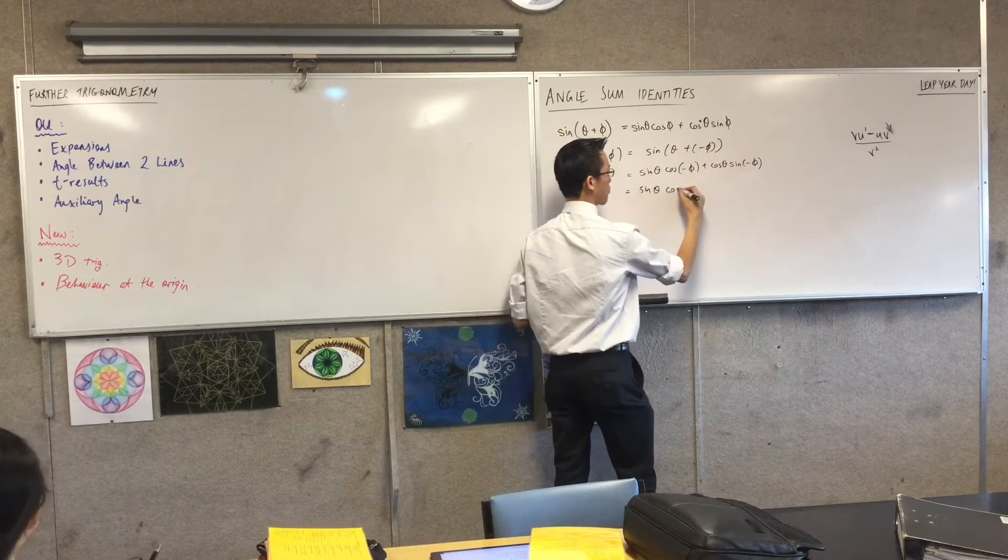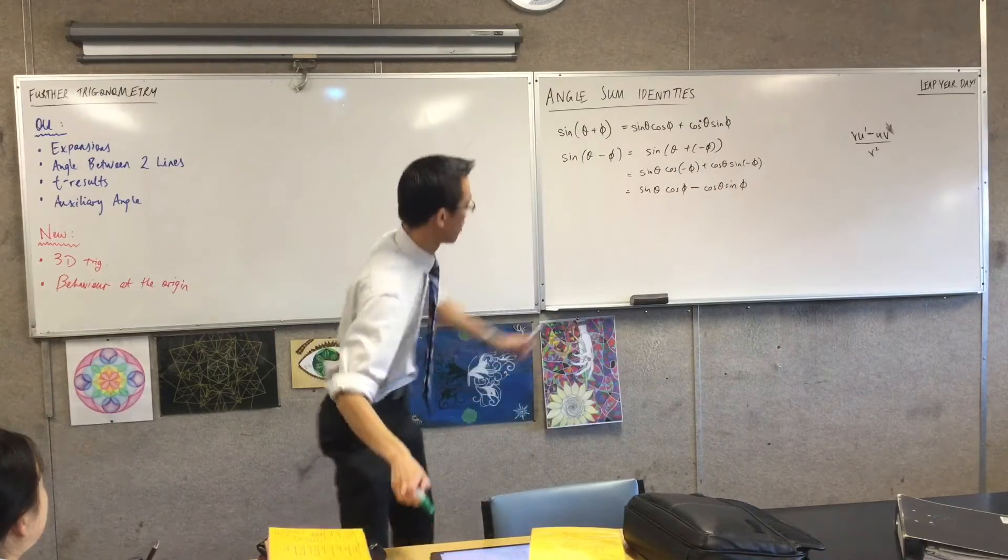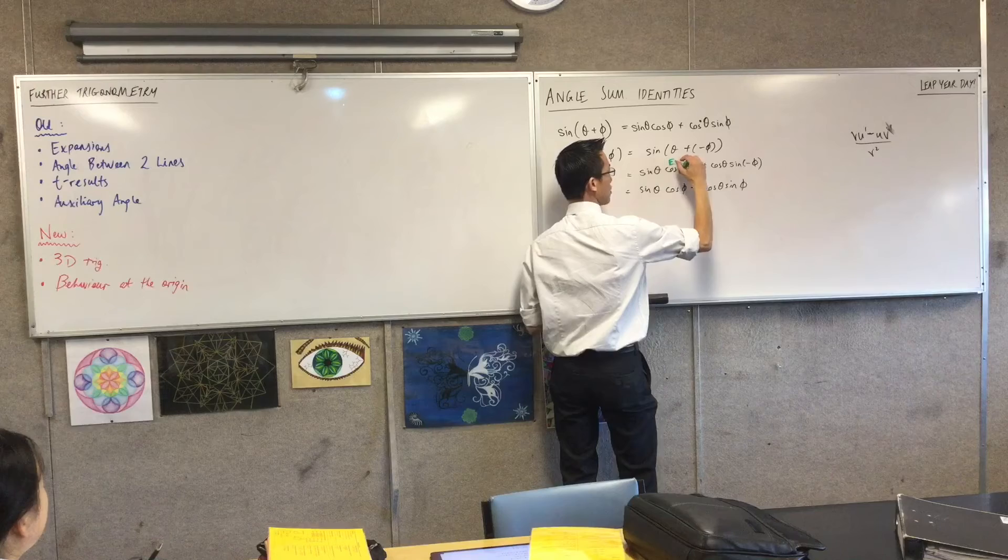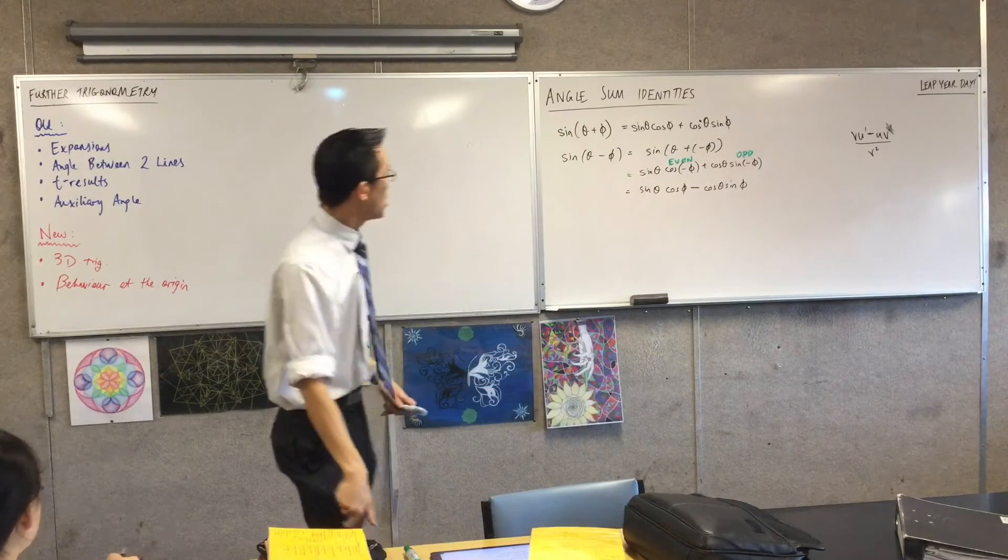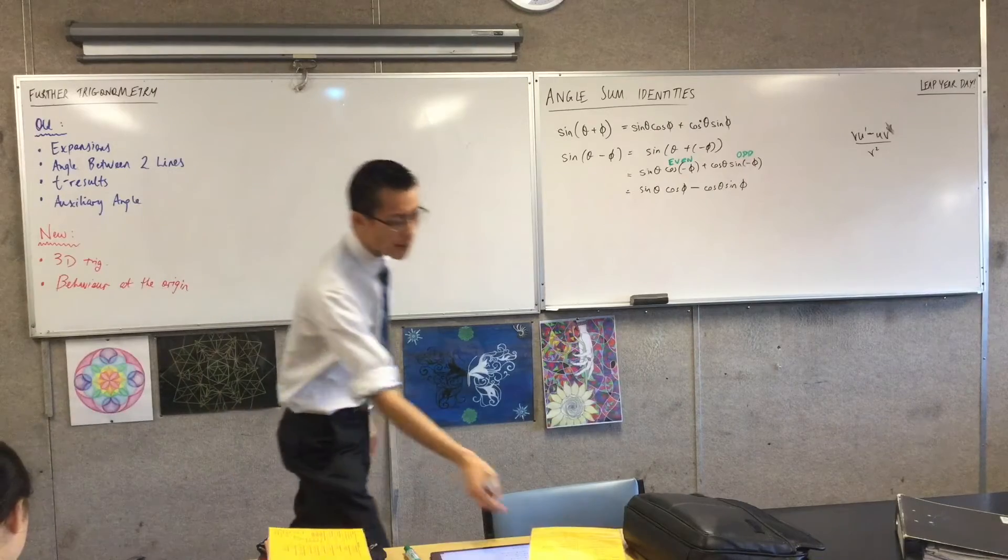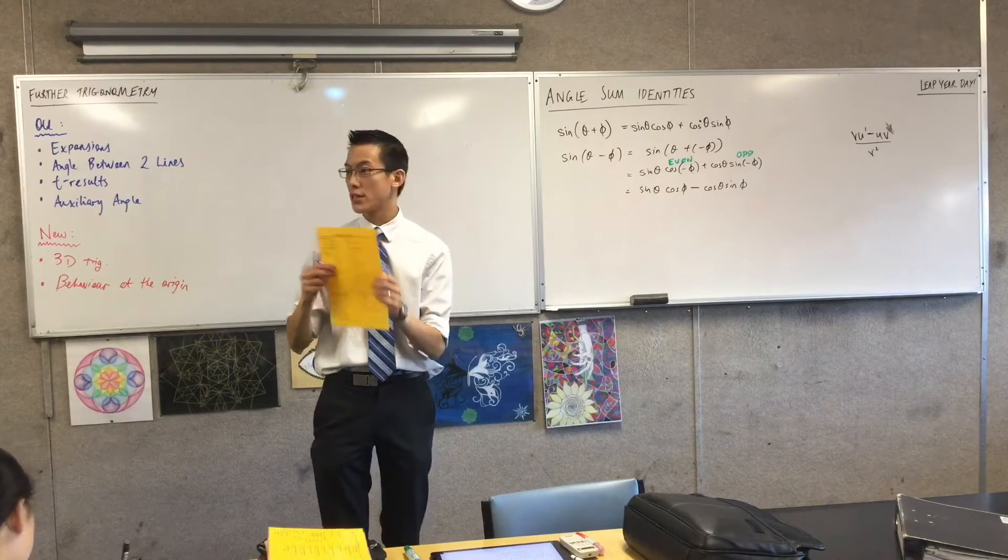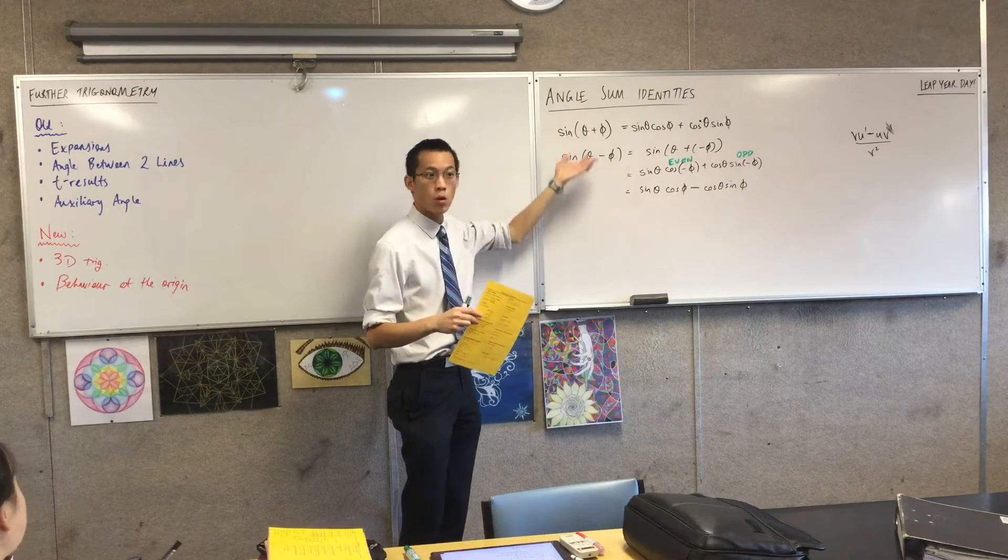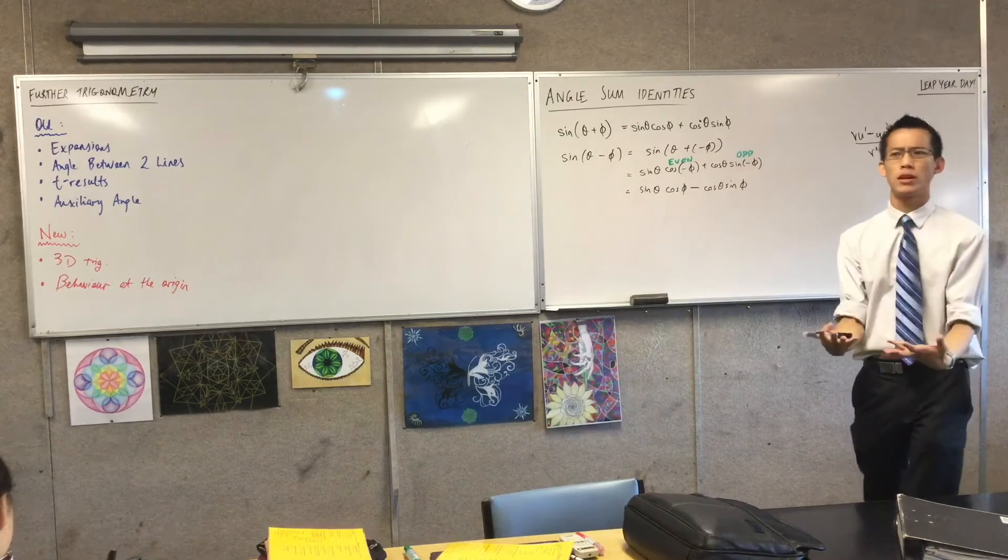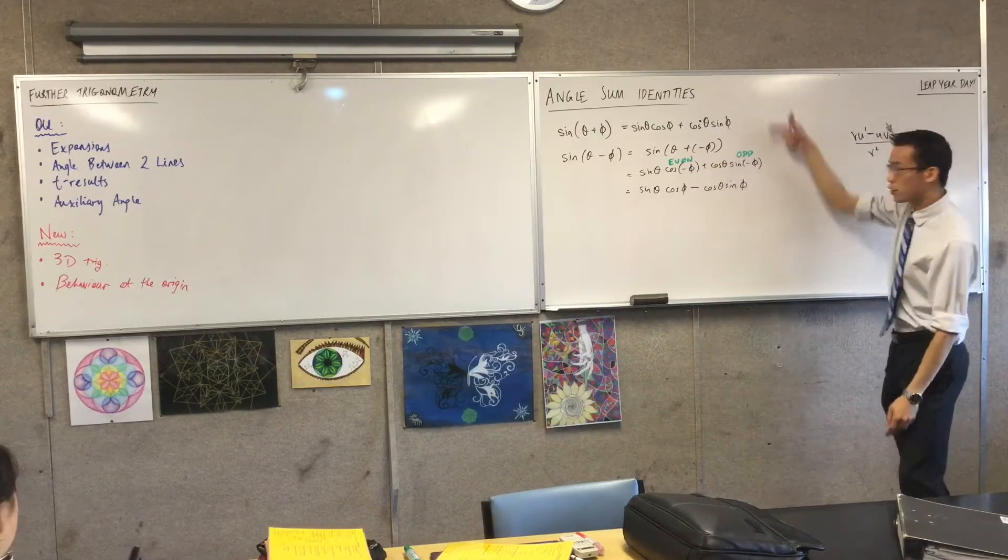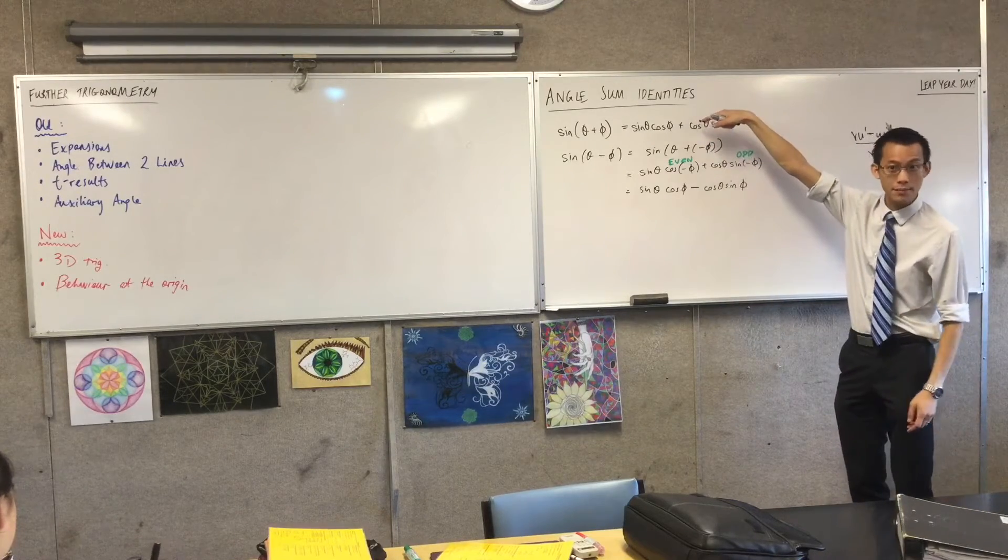So cos of negative phi is the same as cos of phi. So I'm going to write that right here. And if you want to make a tag for yourself, just on top of where you've got the negative phi, I would write, this guy is even, that's why the sign disappears, and this is odd, which is why I can treat this as coming out. Simple, right? The cos and tan identities are exactly the same way, and you will find this over and over again throughout the sheet. There are results missing. They're not missing, it's just that the results that aren't included are easily gotten from the results that are already there. This is in fact one of the design principles. You can go on the Board of Studies, they released a one-page document talking about why did they include what they included, and why did they omit what they omitted. They're trying to see, do you understand the way odd and even functions work? You should be able to get to here quickly.